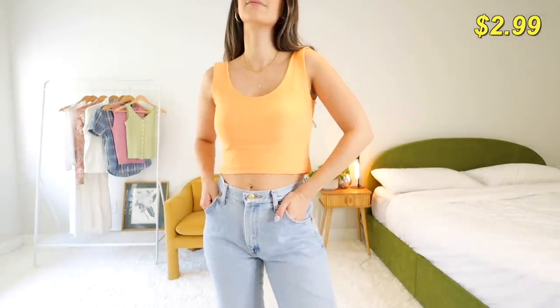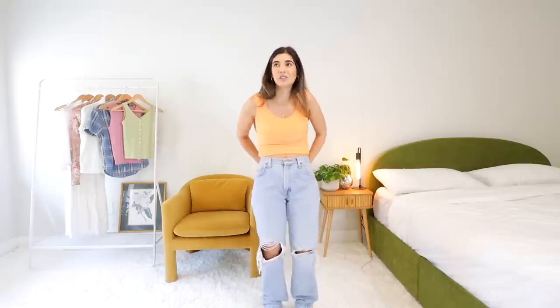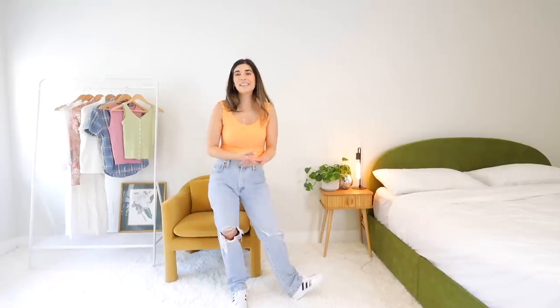Moving on — there's nothing crazy special about this top but I wanted to show it because of the color. This tangerine orange is actually very hot right now, so when I was thrifting I was keeping my eye out for it. I think it's so flattering — I've seen it on so many different skin tones and it looks beautiful on everybody. I really like the way it pairs with some jeans. I kept the styling simple because this top is so loud and bright, so I dressed it down with jeans. Because the fit of this top is a little bit tighter I opted for some looser fit jeans just to add a bit of contrast. As for shoes, I've been re-emerging my love for Adidas Superstars — they are so comfortable and I just think the three stripes are coming back.